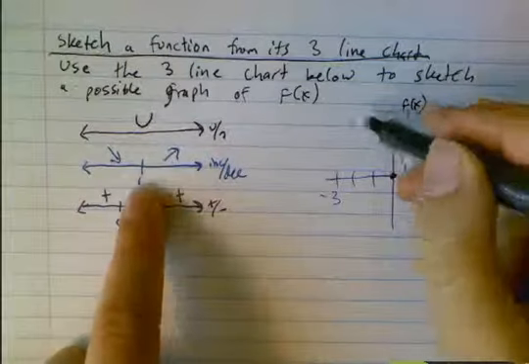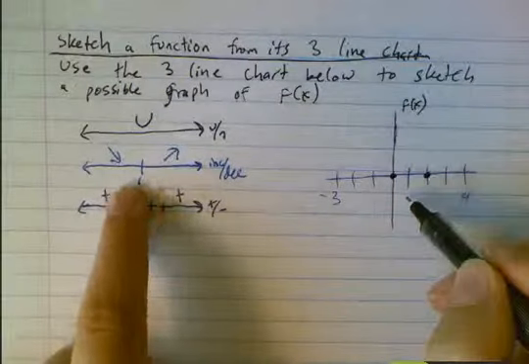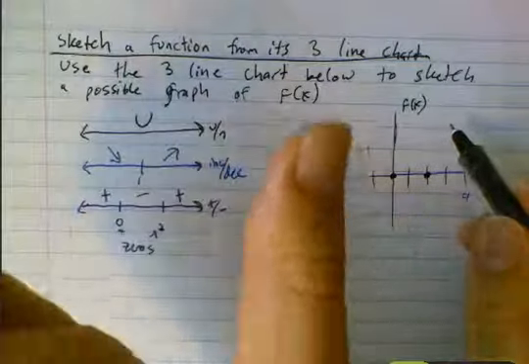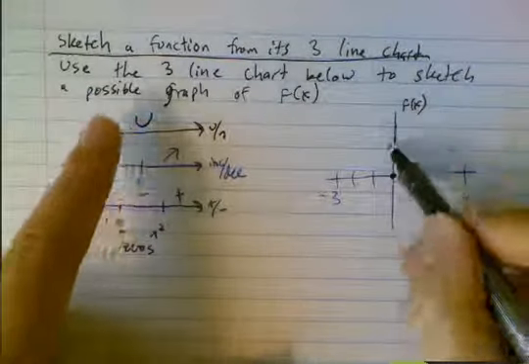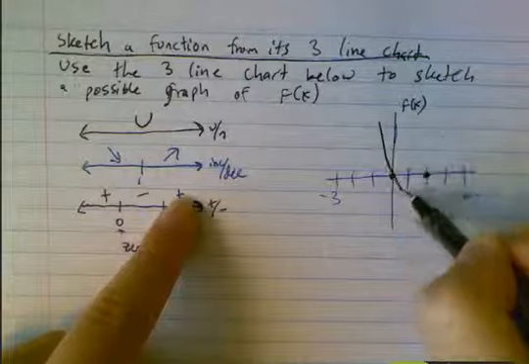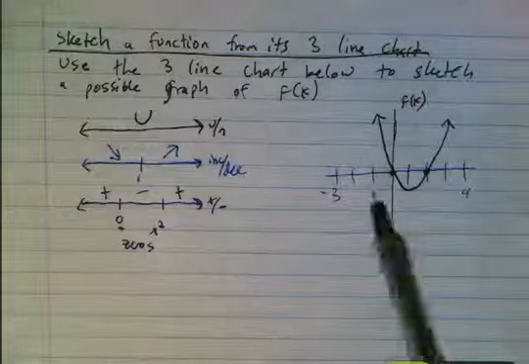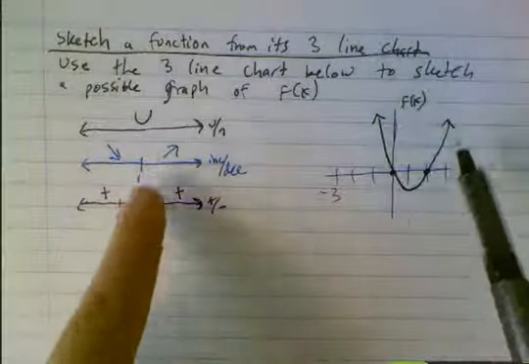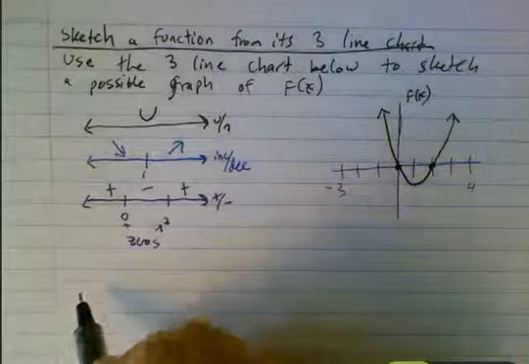We're going to have something that's decreasing until we get to 1. At 1, it's going to turn around and start increasing. And we know from here that it's going to be that cup shape for the entire graph. So we're going to have sort of a smooth cup shape, decreasing until 1, increasing after that. Something like that. You can probably do a concave, curvy cup shape a little bit better than I can, but the general idea: concave up, decreasing, increasing, plus, minus, plus. Let's have you try one of those on your own.